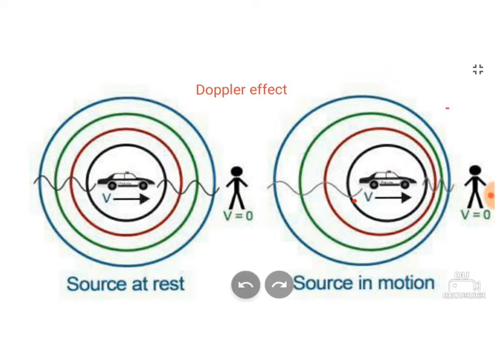So now let's look at what's going on over here. You're still standing still, but the police car is moving towards you. The police car maybe started out over here, and it emitted this blue crest. Then it moved a little bit to the right and emitted the green crest. Then it moved a little more to the right, and we see the red crest, and then finally a little more to the right, and we see this black crest. Look at what that has the effect of. Basically, we have scrunched together all of those crests so that there is an apparently higher frequency. The wavelength is smaller, the frequency is higher, so what we hear is a higher pitch.